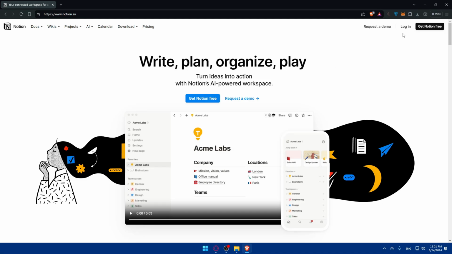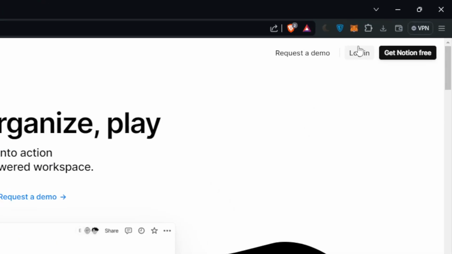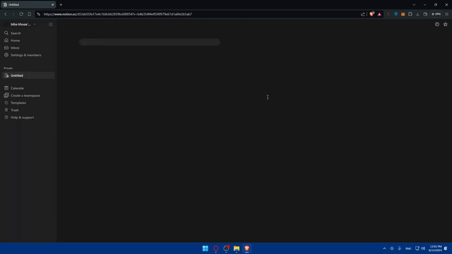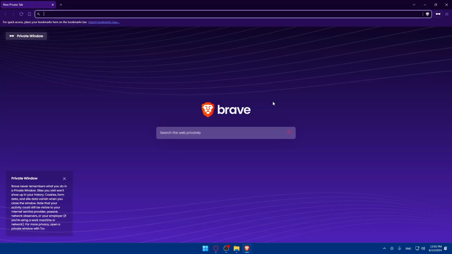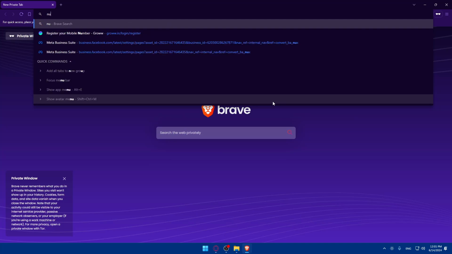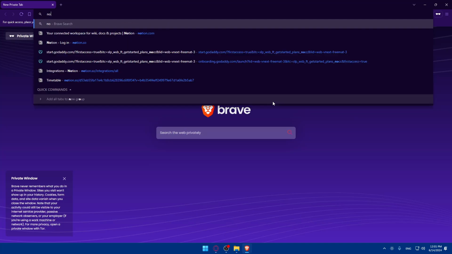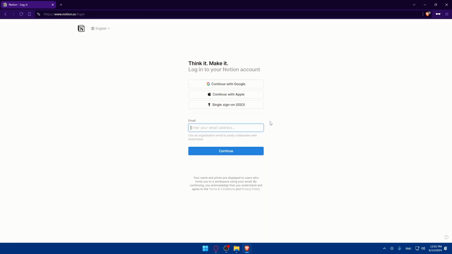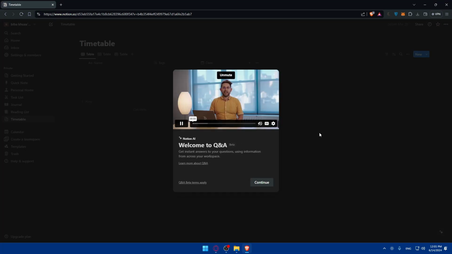So if you have an account, go to the top right corner, make sure to log in to your account. If you don't have an account, click on Get Notion for free, of course. To create a new account, you can use Google, so you don't have to go through all the boring steps of creating or even logging into your account. So let me just go here and show you as an example, Notion.com. So if you click on login, as an example, if it's your first time, as you can see, they'll take you here, where you can use Google, Apple, or SSO if you don't want to go through all the boring steps of creating or even logging into your account. As you can see, you can use both.